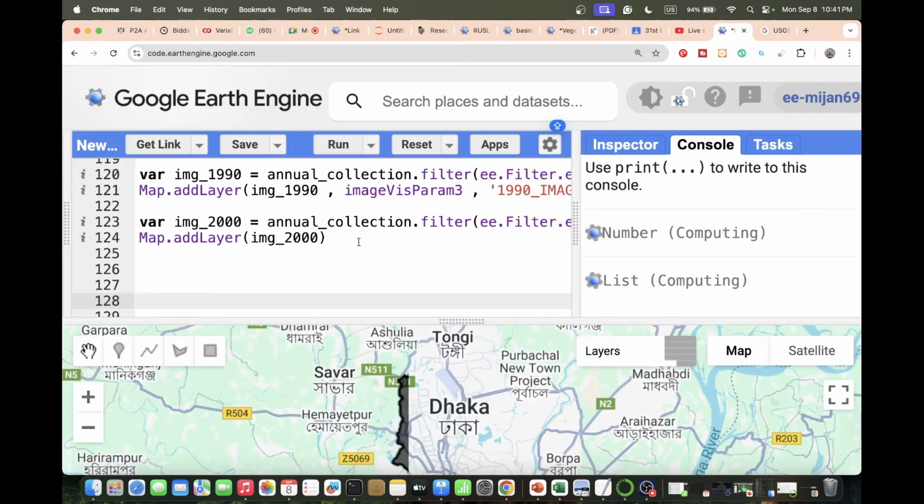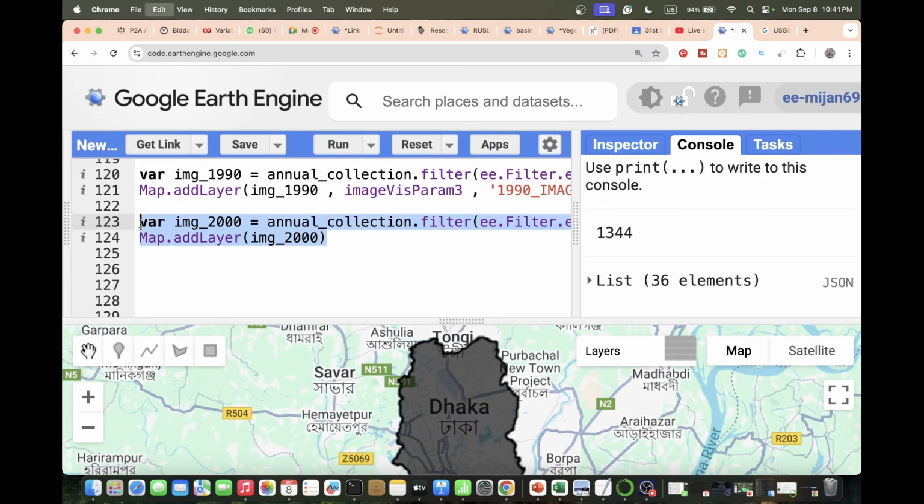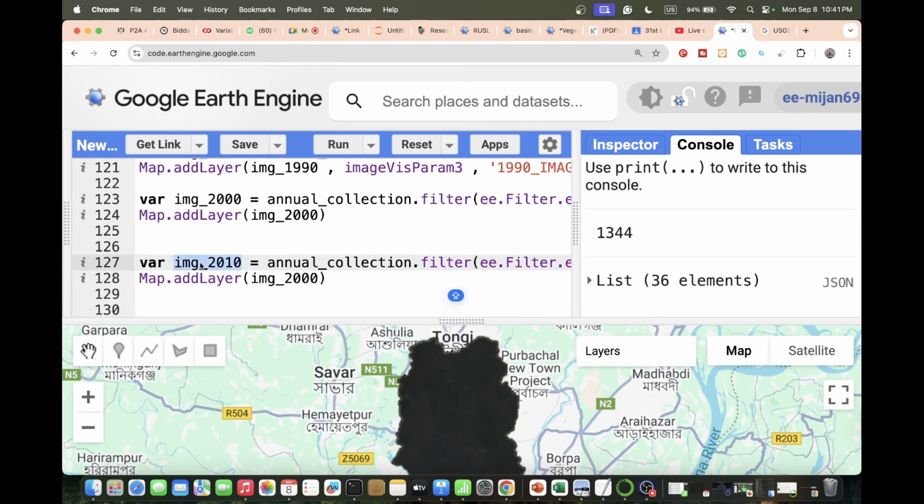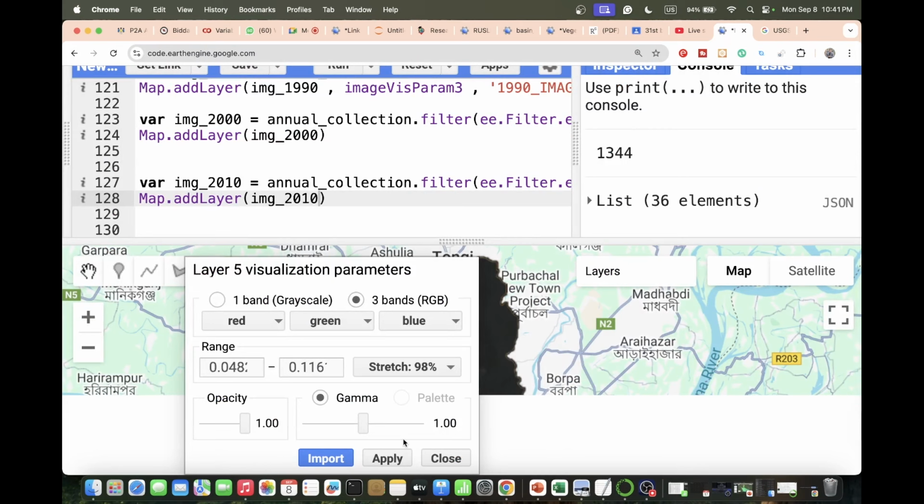I want to add another year. I copy the same line of code. Suppose I need the image in 2010, and I set year equal to 2010. Then I want to display image 2010 and paste here. Let me add the color: RGB, red, green, and blue, stretch about 98%, and apply.